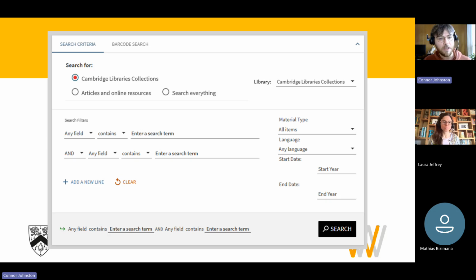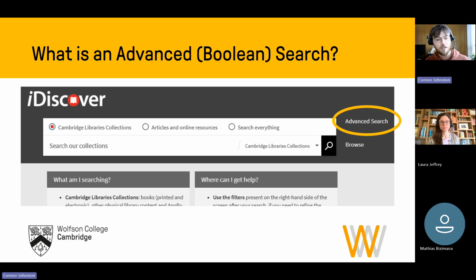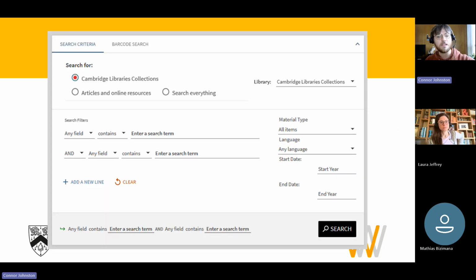So you've still got at the top here, you can click to look through either the libraries or online resources or everything. So you can see if I just go back, that's the same as the regular search. But then what's different about this is that you have these search filters in the middle here, and they've got searching through any field. So that could be like author, title, whatever. That's the thing that is searching in. And then the search term on the right, that's where you would put your query, the thing that you're looking for. So say it's like modernism or Jane Austen or whatever it might be.